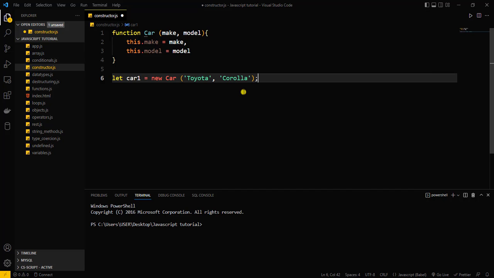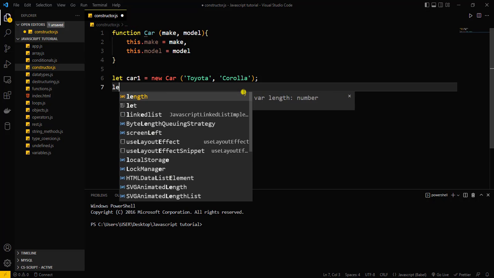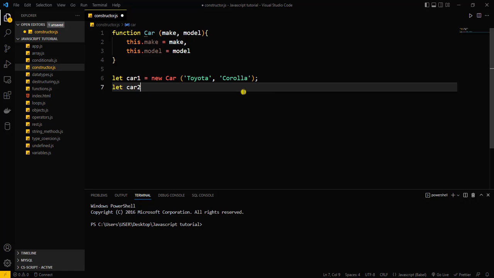So let's also create another car. It's car2 equals new Car, and inside the new Car, let's say Honda Accord.